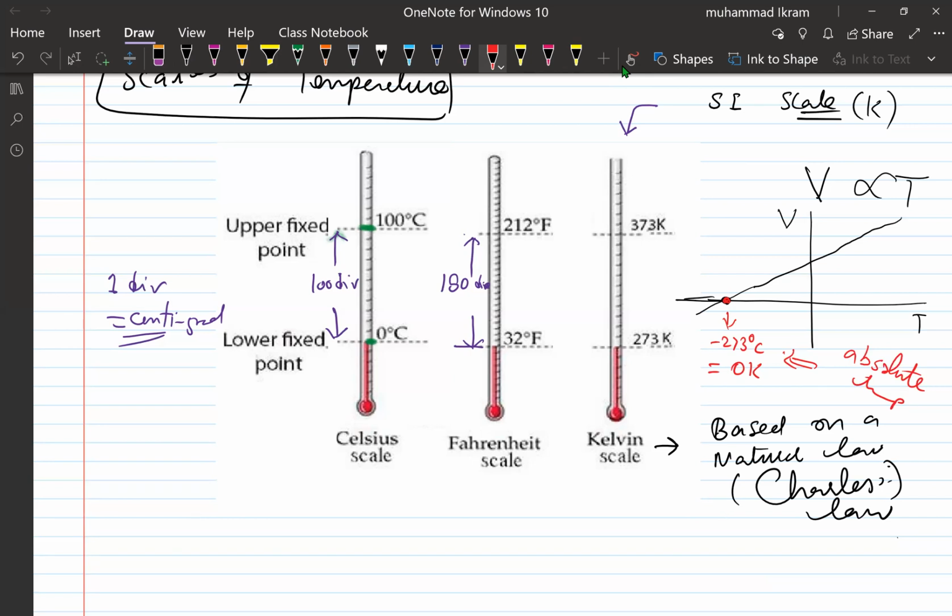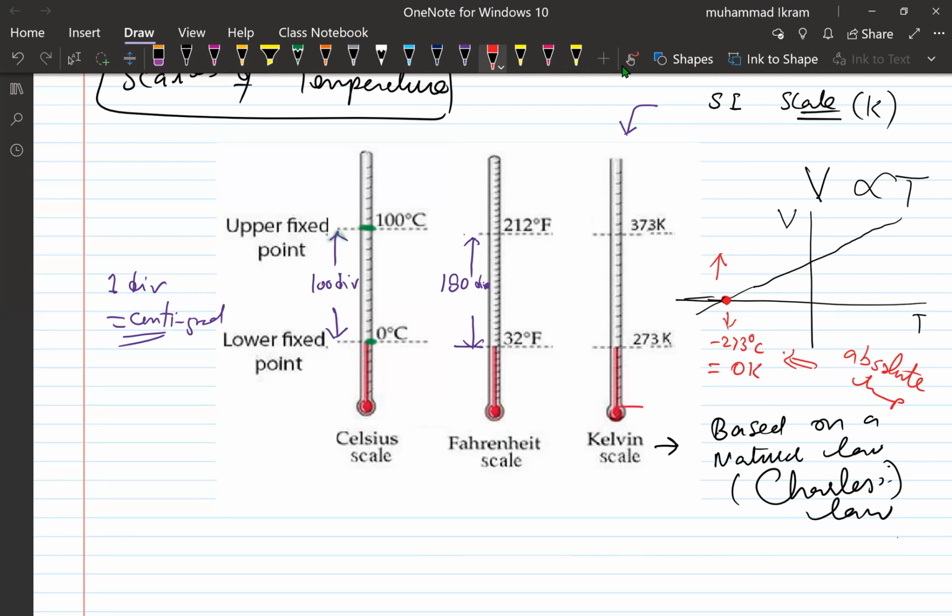Until now, we sometimes call this the ideal temperature, because we cannot achieve the temperature of minus 273 degrees centigrade. We can achieve minus 272.99 like that, but not minus 273. Why? Because on the temperature scale here, the volume of the substance is zero, meaning the volume vanishes, meaning the object vanishes, which is against the law of conservation of mass. Here, the molecular motion of the particles of the medium ceases to exist, which is against the KMT. So this temperature is not possible, right? Until now, this cannot be observed.